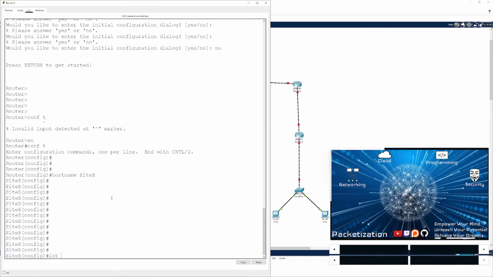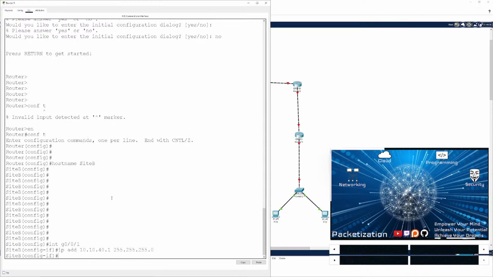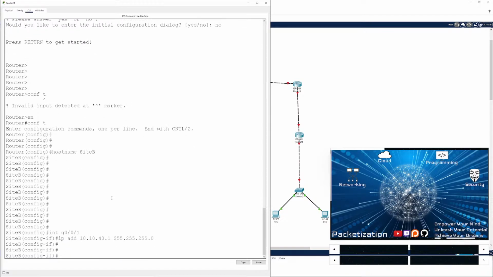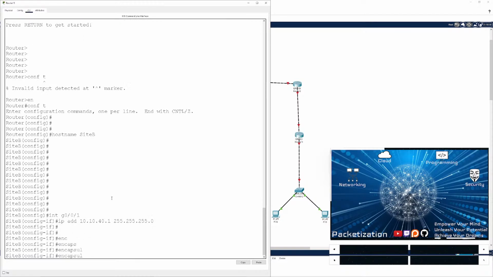Okay, so we're going to go interface gig 0/0/1, IP address of 10.10.40.1 as we're going to be the gateway, /24 mask. So we're going to be on VLAN 40. So this is going to be encapsulation.